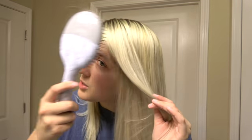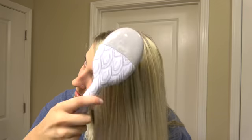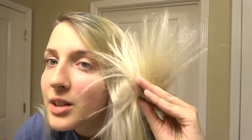I'm not gonna brush too hard. A lot of people say you're not supposed to brush your hair before you put any kind of developer, bleach, or anything like that on it, so I'm not brushing on my scalp. That way if I accidentally tear my scalp a little bit, no chemicals will get in. I'm just lightly brushing the hair part. And the most stubborn part is always right here for some reason, so I'm just gonna do some right there to start with. The funny thing is, down towards the bottom of my hair is actually the exact color I want, so I'm not gonna have to apply much down there.